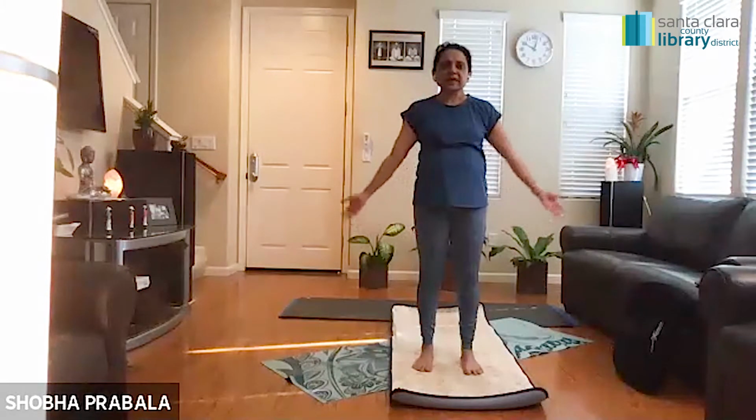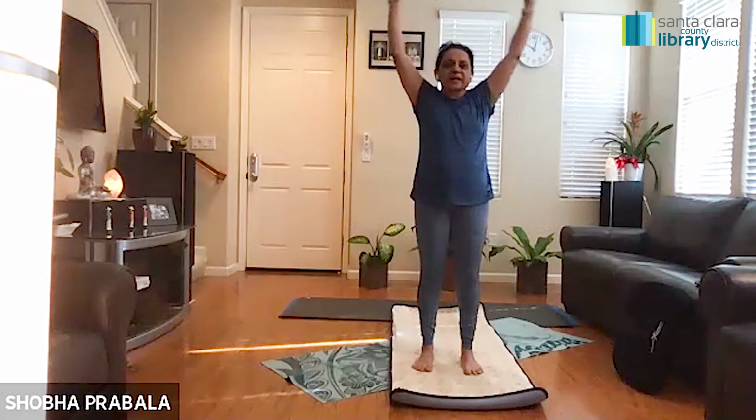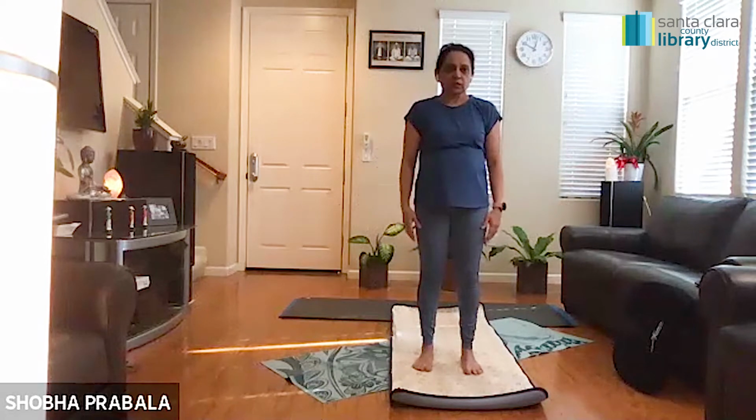One more, simply inhale, take your hands all the way up. And exhale, let's bring it back. Let's start with simple shoulder rotation.